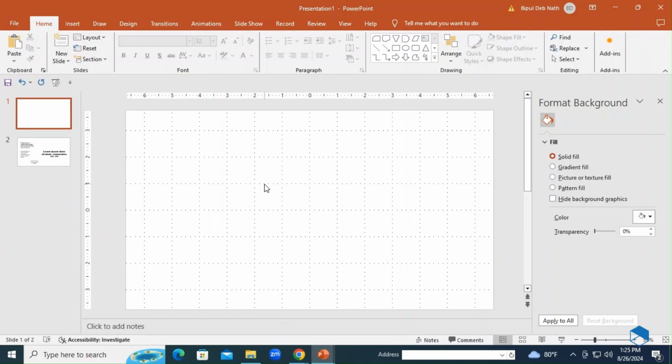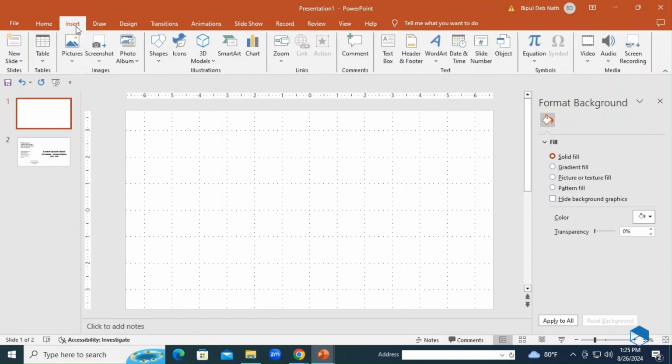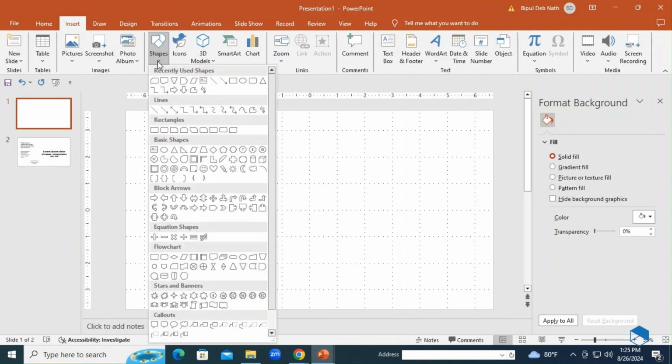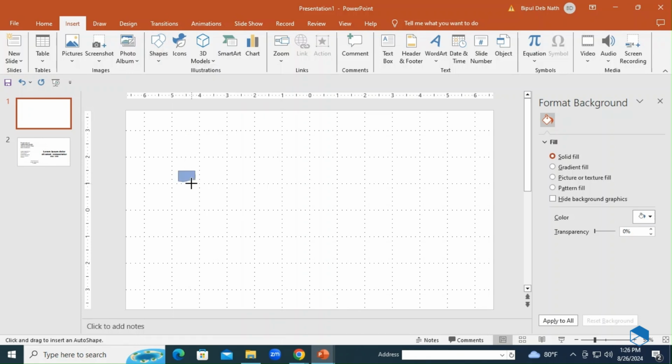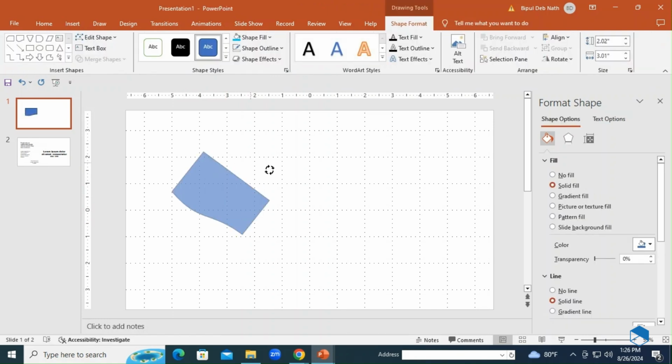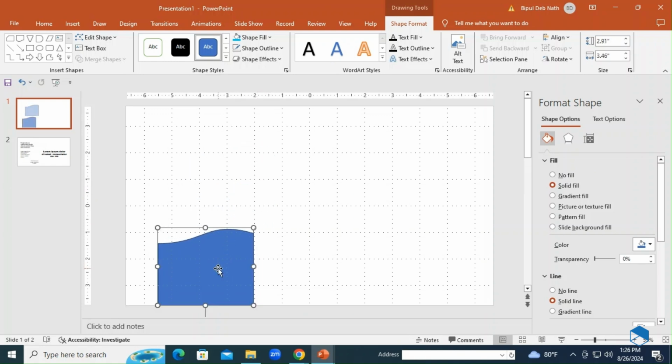In this video, we'll create a step slide, which is perfect for describing individual steps in a process. Let's get started. First, insert 3 shapes onto the slide. We'll remove the outline and fix this alignment.